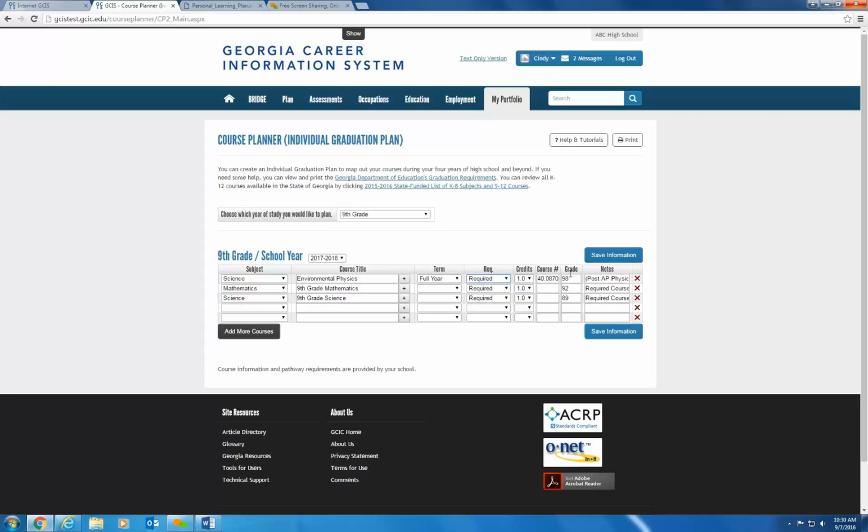The grade is actually something that your students will enter manually. This does support both alpha and numeric characters. So if a student makes an A, they can enter that, or if a student earns a 98.7 in that class, they have an opportunity to enter that numeric item as well.